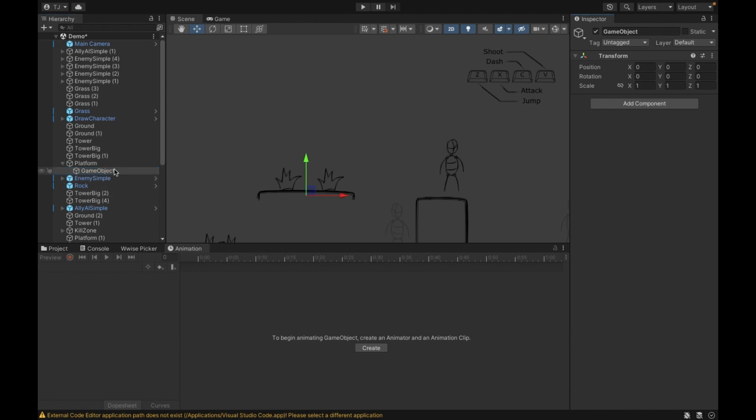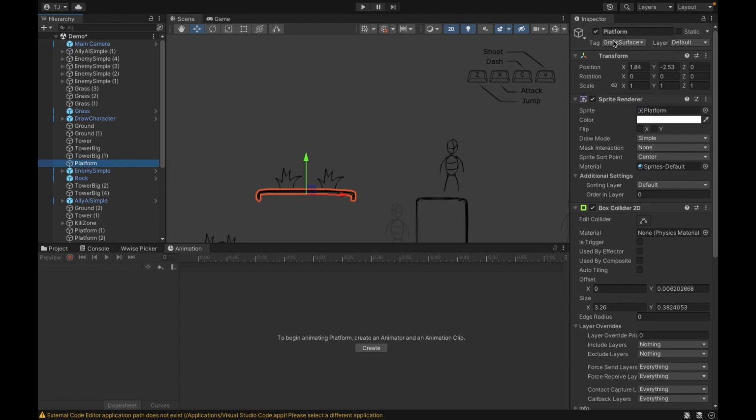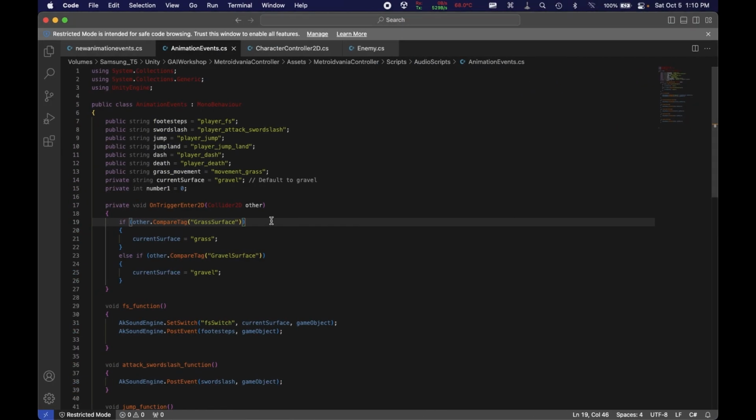So we can set it up in that way, but for now we don't need this since our platform already has a grass surface tag. We are using this grass surface tag as an identifier, telling Unity that if this other object has the tag grass surface, then we need to set the value of the variable called current surface to grass, or else if it has gravel surface we can just set it to gravel.